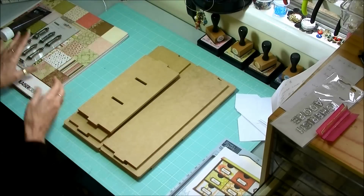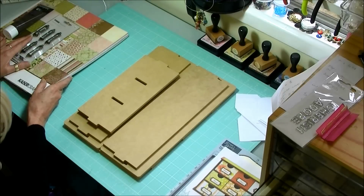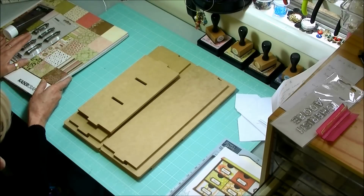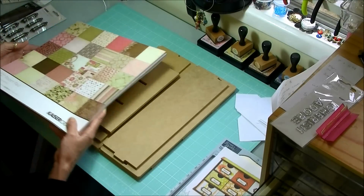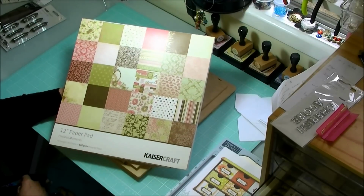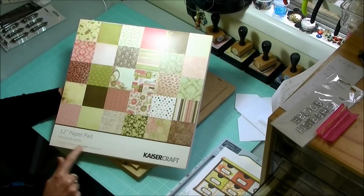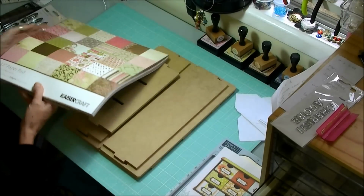Because it is a larger set of drawers, here it says it's 13 by 9.5 inches, and 4.25 inches deep. So it's quite a good size, very usable. So the size being, I am going to use a 12 by 12 paper pad, and this one's called Precious Moments. So that's the paper I will be using.